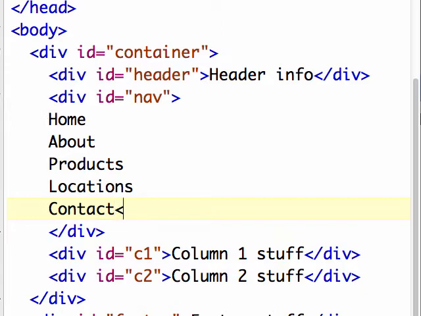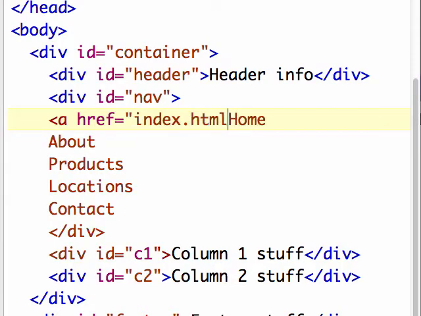I would go ahead and drop on the anchor tag for each one of these to make the link go to the appropriate page. It's the anchor a space href equals, and then the file name that you'd like it to go to, assuming all of these are or will be in our root folder.